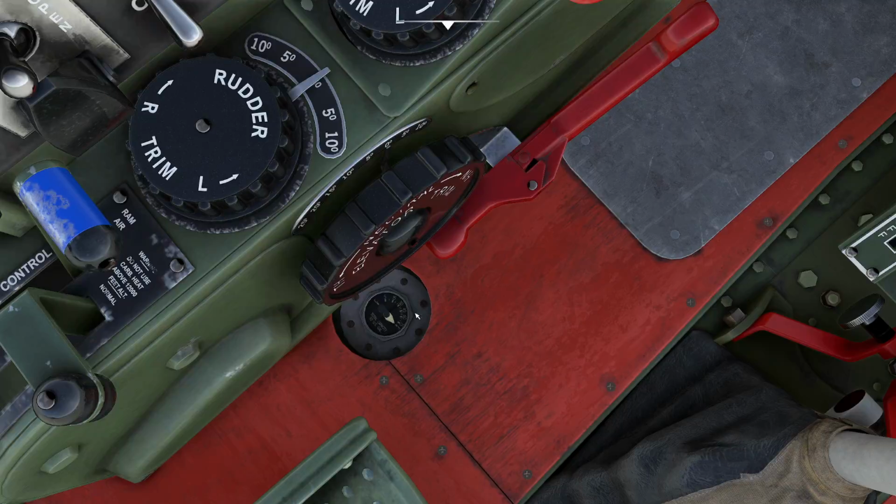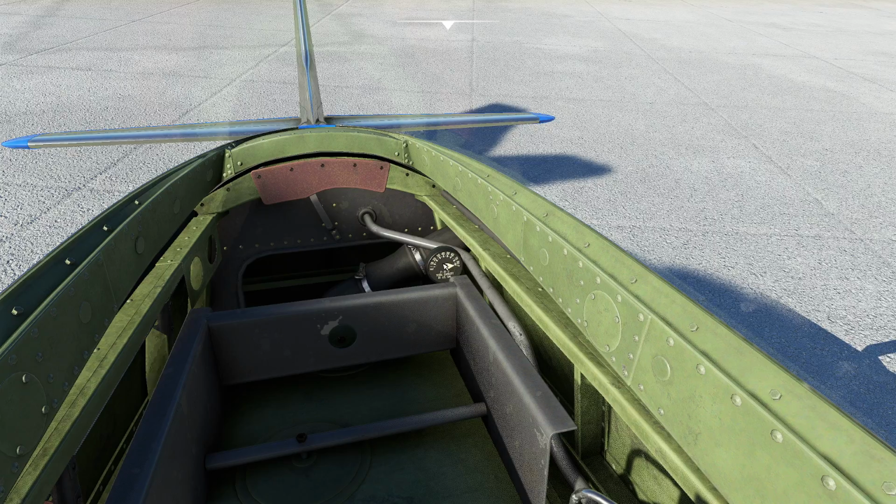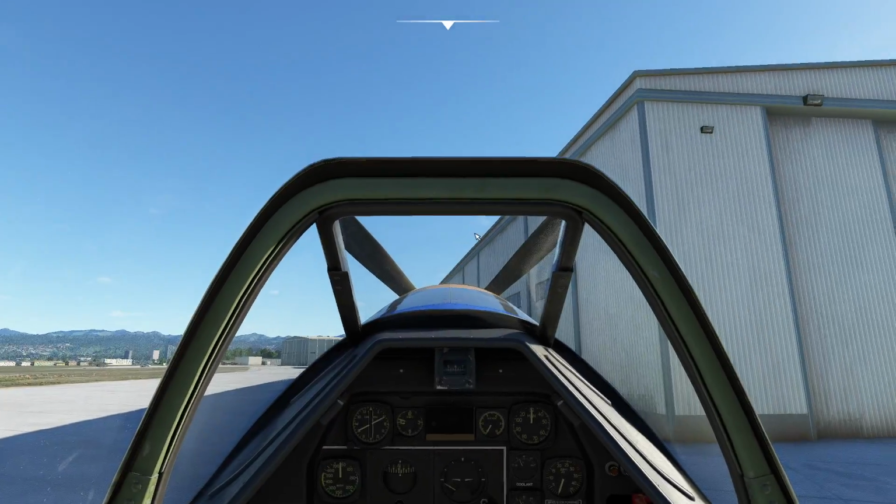Gotta love these silly fuel gauges. We're just going to put it in the floor where nobody can see it. I mean, it beats this fuel gauge, which is behind your head that you can barely even see at all. But, oh yeah, doesn't work too bad.